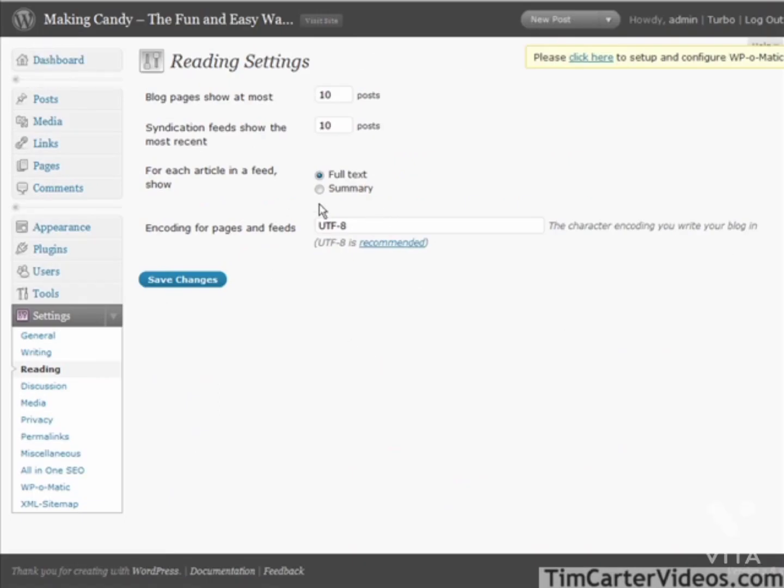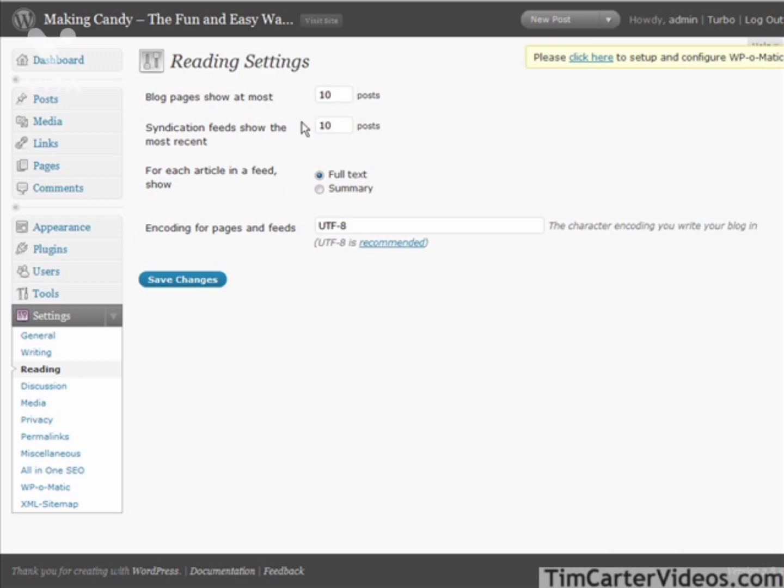Okay, and then if you want your article feed to be full text or summary, what this is for is if people subscribe to your blog by an RSS feed and read it with an RSS reader, you can determine whether they're going to be able to get full text or summary text here. So that's up to you. It's actually proven that full text will actually get you more traffic to your blog, believe it or not. You would think that summary might because they'd only be able to read a snippet, but that just tends to annoy people. But it's up to you. You set that either way you want.